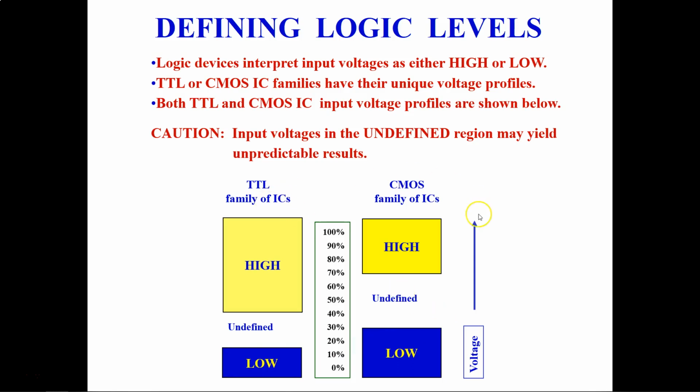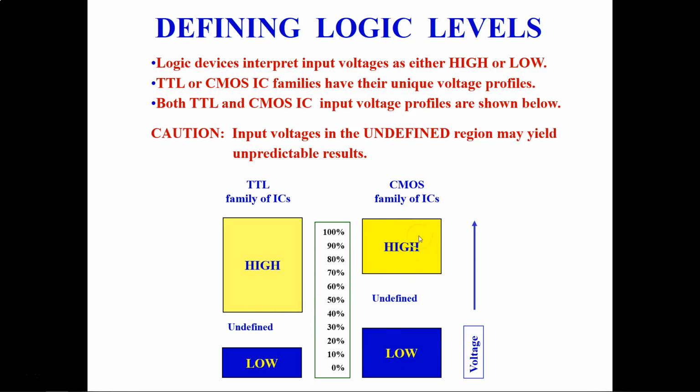Now, on the other hand, if you see the CMOS family, the acceptable input signal voltage ranges from 0 volts to 1.5 volts. This is for the low logic, and for the high logic, or the high state, it is 3.5 volts to 5 volts. So you can see how the acceptable input voltages are different for CMOS when compared to TTL.